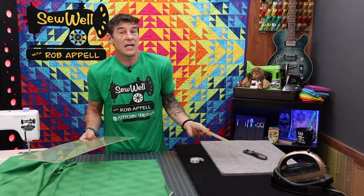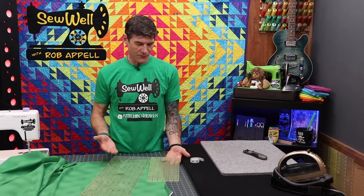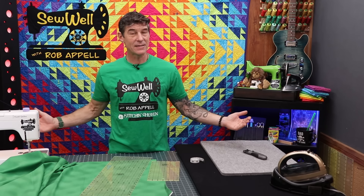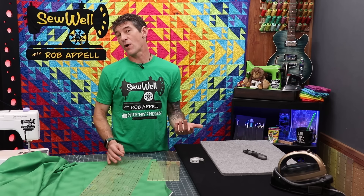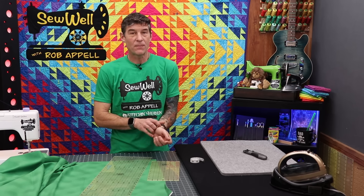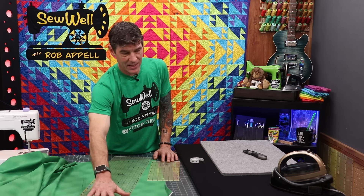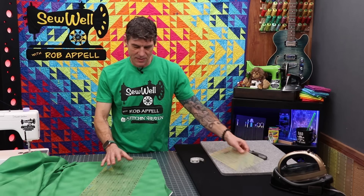One of the first keys to making any size cut is the proper tools. If you were in my quilt shop as a newbie purchasing your very first tools, the first thing I always tell you to do is buy a mat and a ruler that is large enough to max out your space and your budget. These tools aren't cheap, but if they're cared for, you won't be replacing them very often. We love our Creative Grids, Quilter Select, Olfa products, Omnigrid products — all of those are really reputable brands. Not leaving your mat in a warm car, not ironing on top of it, not putting your wool mat on top of it will make it last. Rulers can be broken; they're plexiglass, so just be careful.